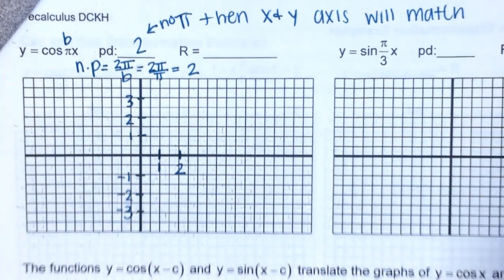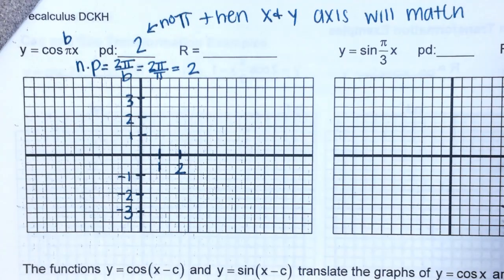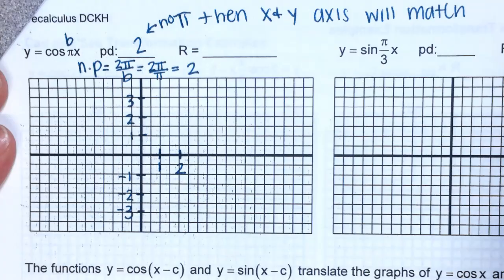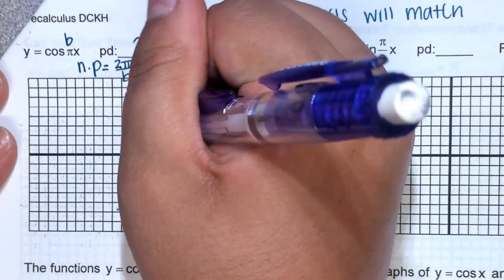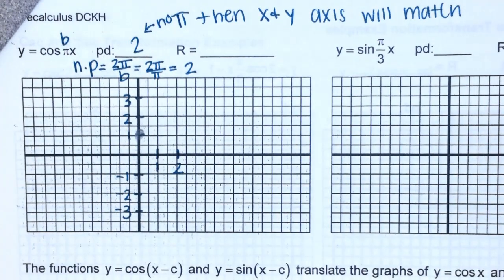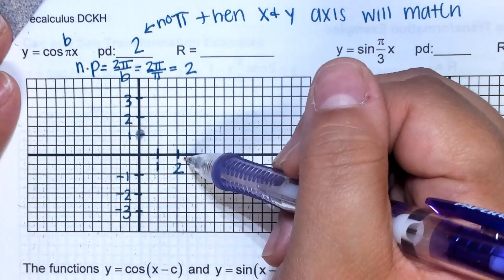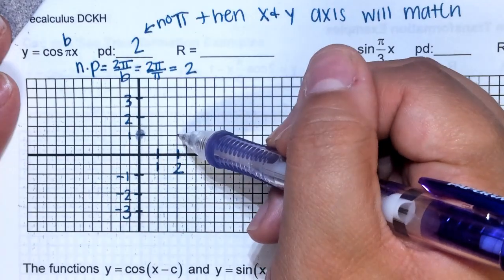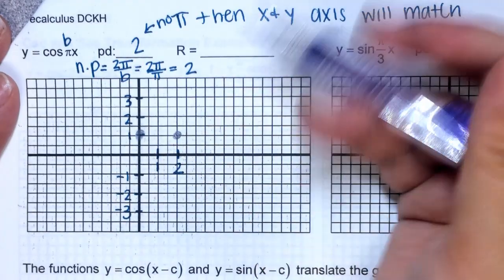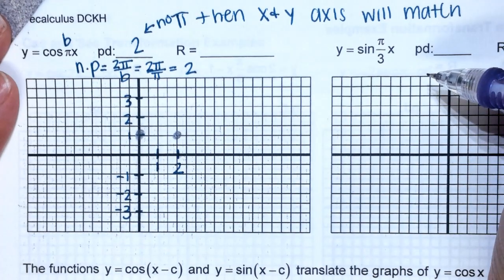Okay. What is the function? Cosine. Where does cosine start at? 1. Everybody put a point on 1. Do we all agree cosine starts at 1? Where does cosine end at? 2. My new period is 2, so it needs to end at 2. Everybody put that. Do y'all agree that's the starting and ending?